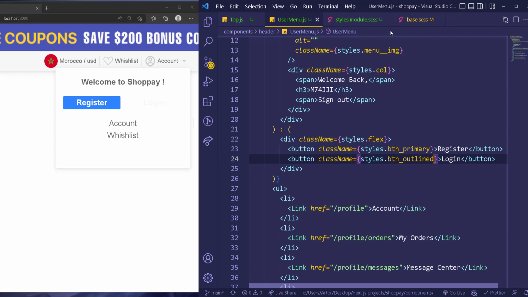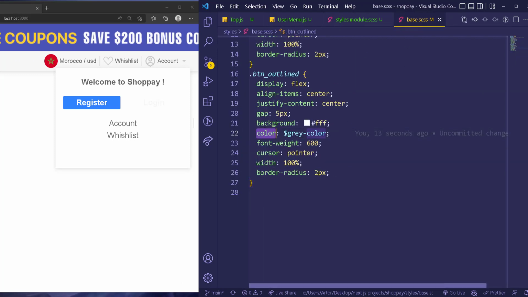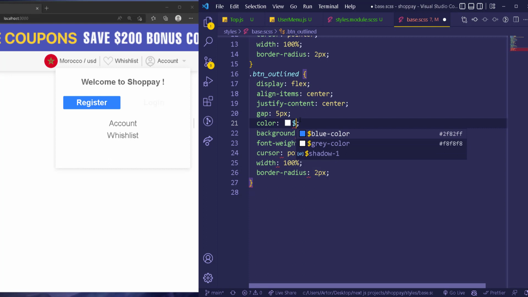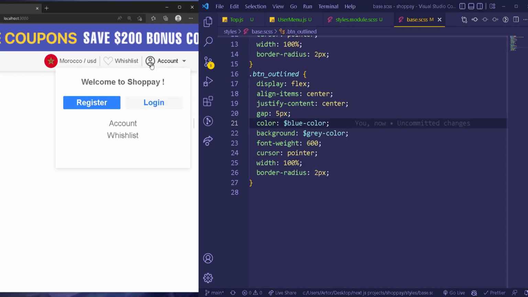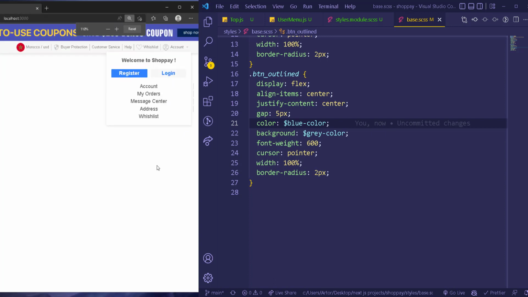Let me just see. Okay, so let me just go back. I made some mistake right here. So this is going to be the background, and the color is the one that's going to be blue. So blue color, like that. So how does this look? Let me just see it in a very, okay, so this actually looks very nice without zooming. Zooming kills it a bit.